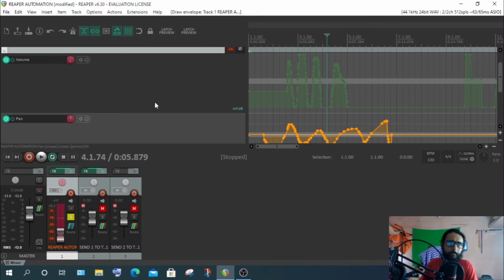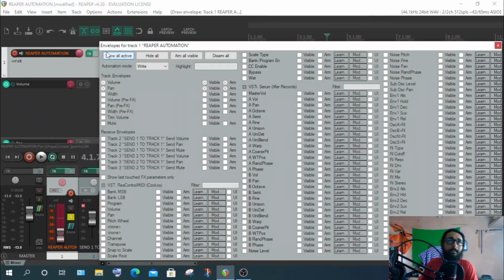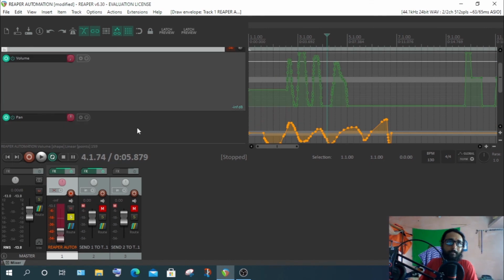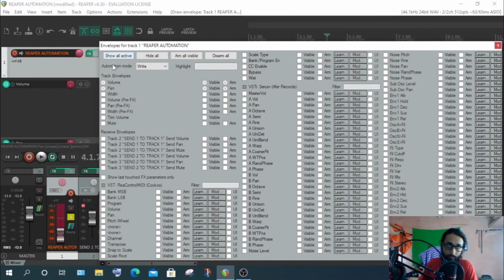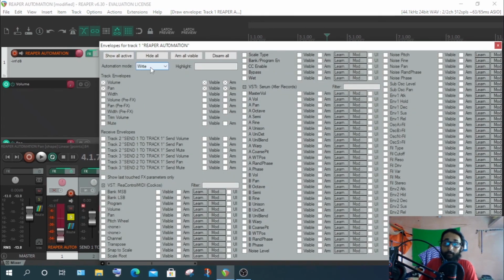Currently the automation mode in this track is write mode. And this volume automation and this pan automation are both of this track. So this automation mode will affect all these envelopes, because they are all in this track and this track is currently in write automation mode. This is very important.